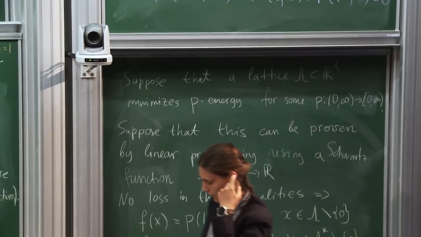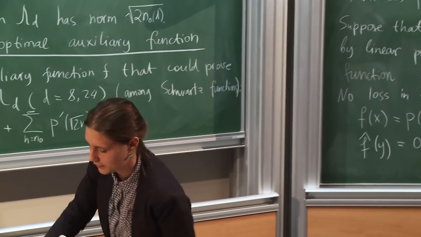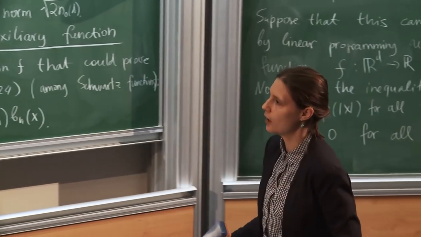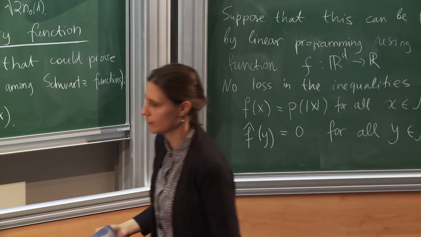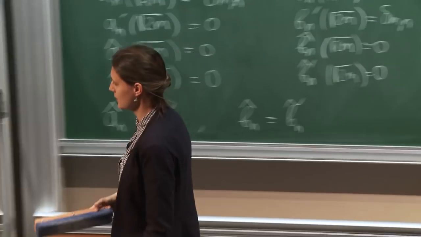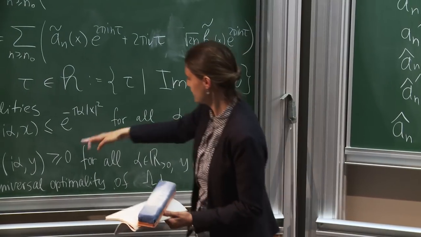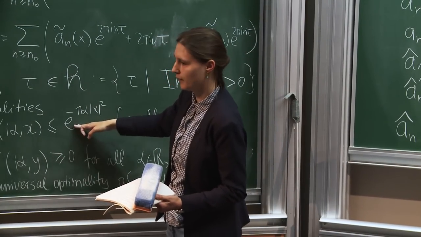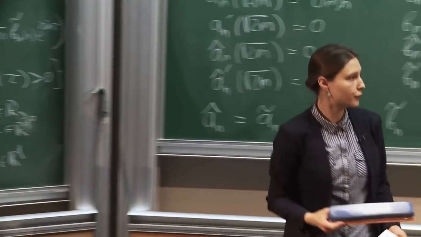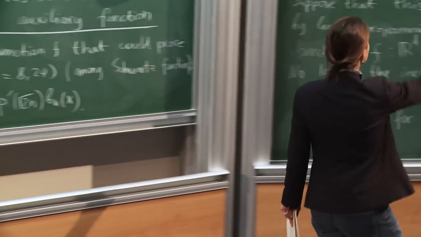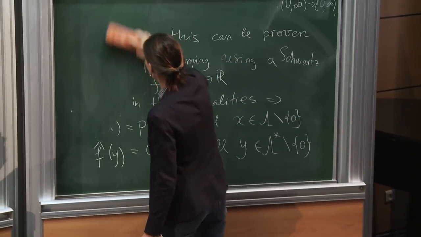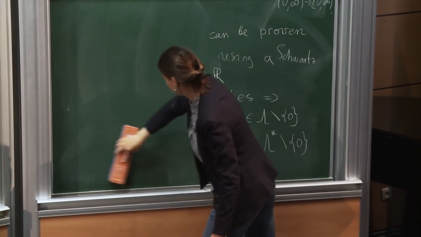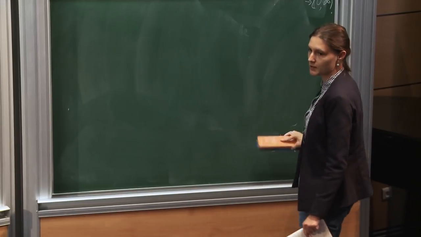And so I think I have 1 minute left, so I can maybe show you how, instead of proving two inequalities, we can prove only one inequality. So now we can see that actually if we prove this inequality, it will also imply this one. And it follows from the functional equation and the fact that the Fourier transform of capital F with respect to the second argument will be just F tilde.